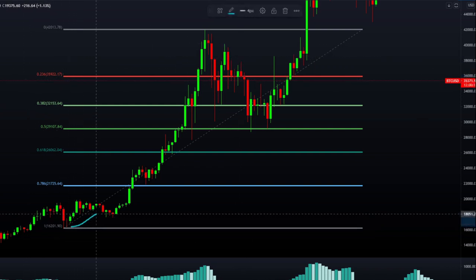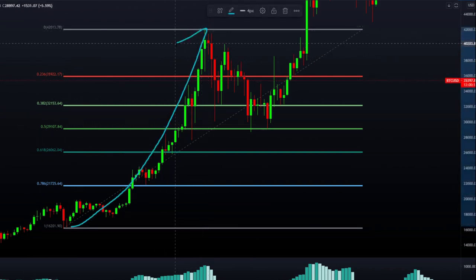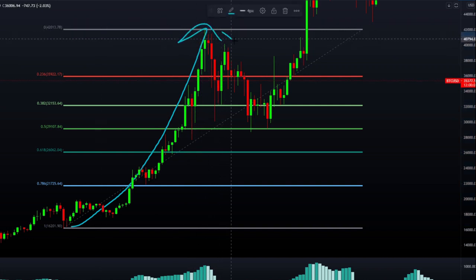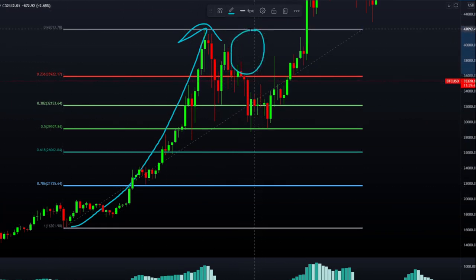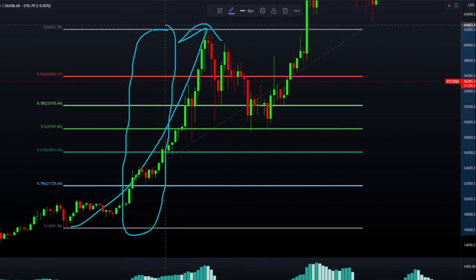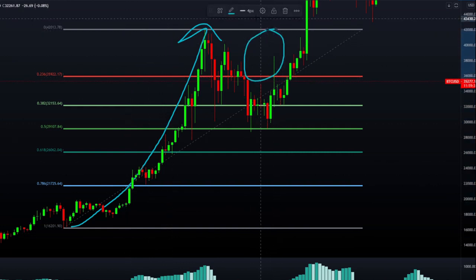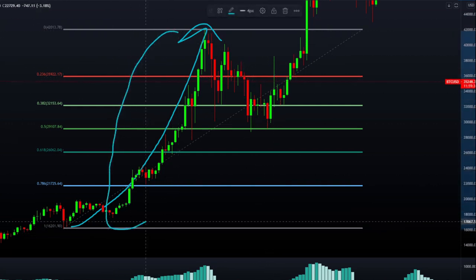Well, if you take a look at the whole move up from the very low to the very high, the pullback or retracement from the highest point up here down to the red line right there represents 23% of the prior move. So this length right here in between the gray line and the red line is 23% of this whole length in between the gray lines. So this measurement is 23% of this whole length.